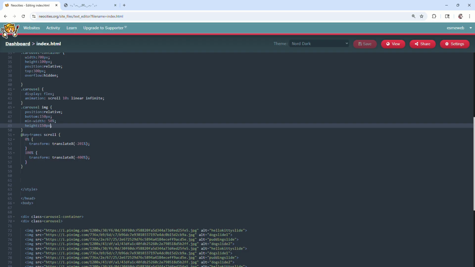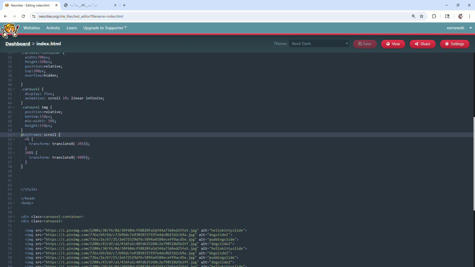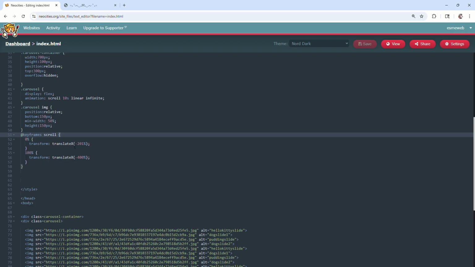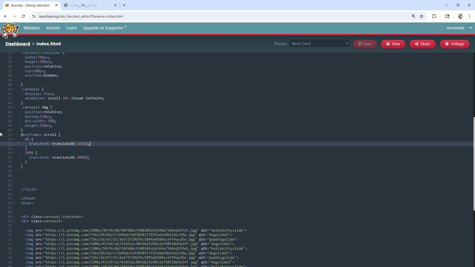And now for actually animating it. For animating it, you just put at keyframes scroll, which is calling the scroll animation you just did, and write this: 0%, put it in curly brackets, transform, translate x. Transform means where you want it, how you want it to move.